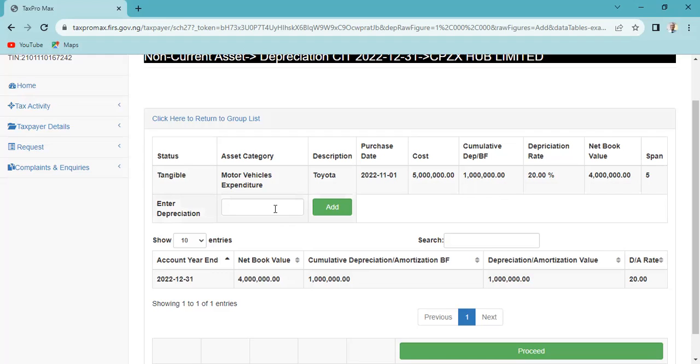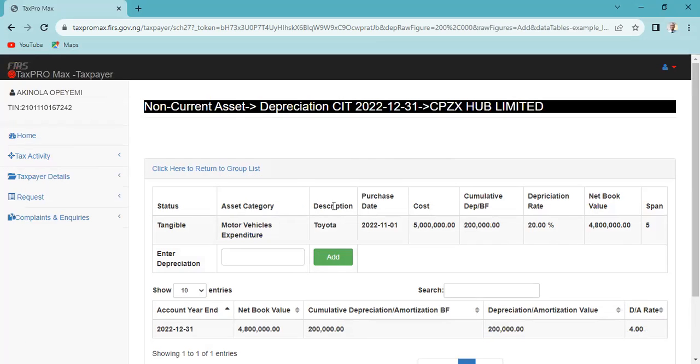Okay, so that 2 months will be how much? That will be 200,000. So you can see that it has changed to 200,000. So it obeys what you have inserted. It is not going to calculate its own. But if you say, Mr. Man, what you have calculated is wrong, it will calculate its own.